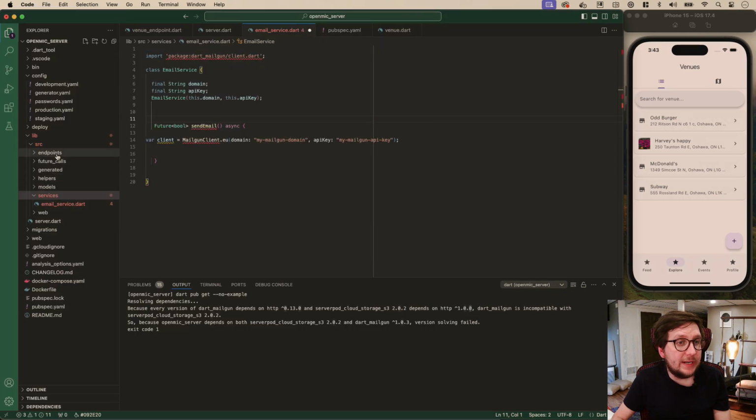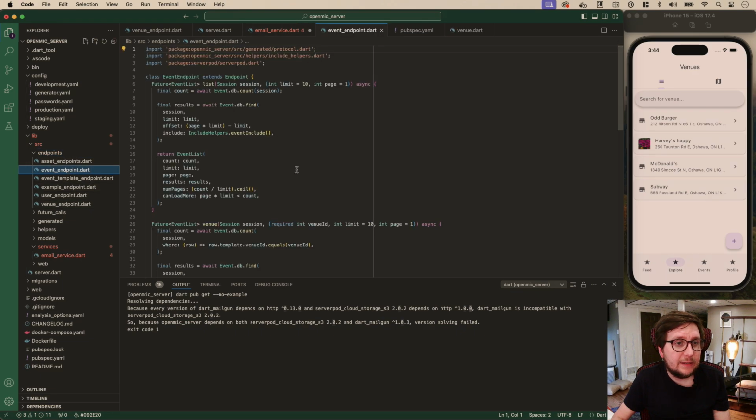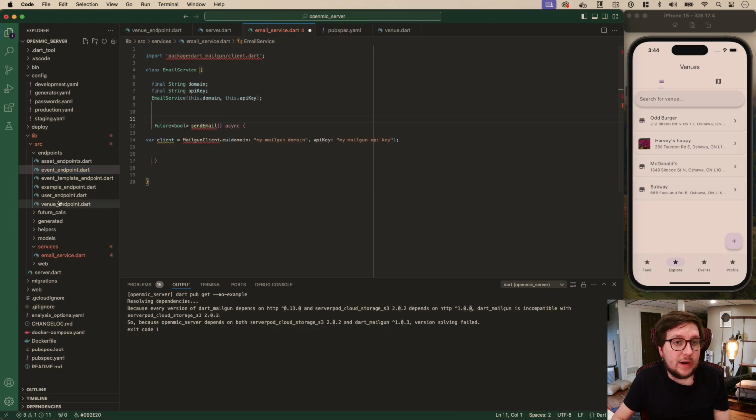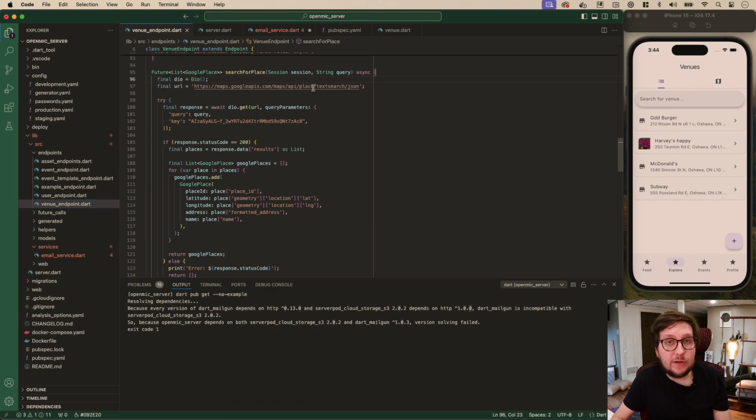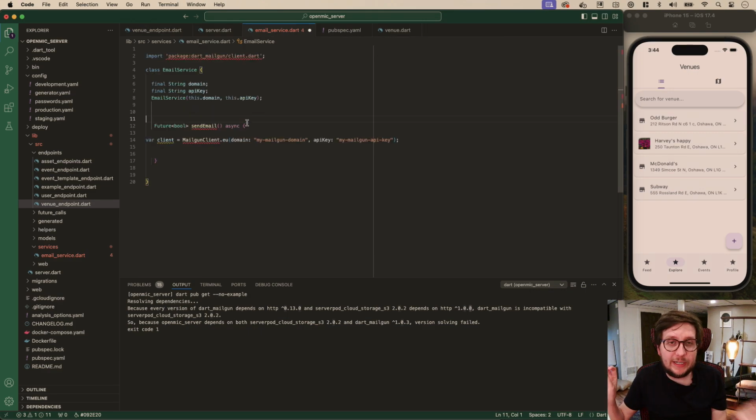If we go to our endpoints, to our venue endpoint, we already are using Dio to go and call a URL. So maybe let's just build this ourselves. That way we can maintain the code and we're not relying on this package. And then we're also not forking a GitHub repo and managing that. That's a whole thing too. So we'll get rid of this. We'll get rid of this.